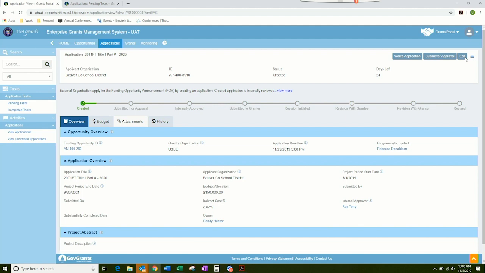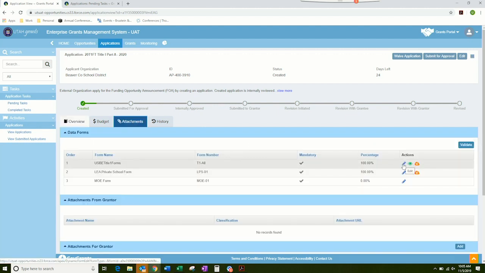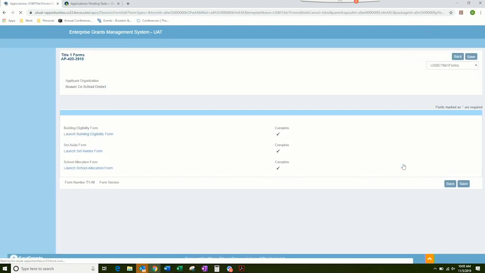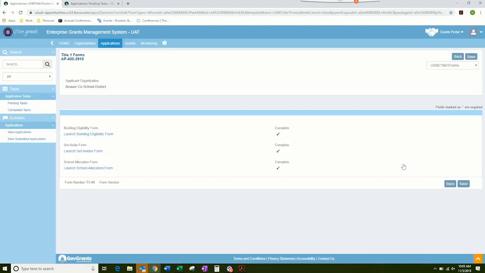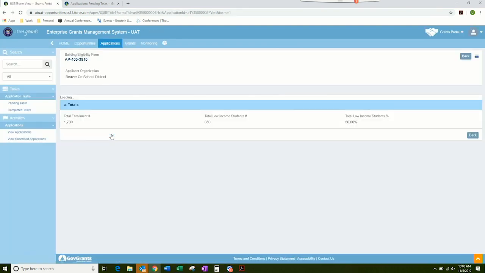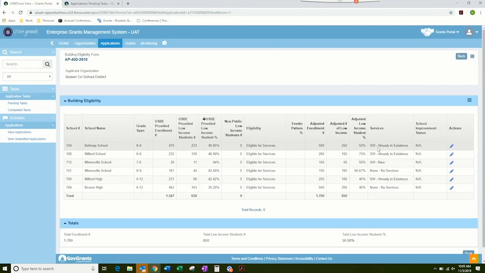One more question. This is on what does the feeder pattern percentage on the Title I form refer to? This was one of the changes from No Child Left Behind to the Every Student Succeeds Act. In the past, and it's still the case, any school that has 75% poverty or higher must be served by Title I funding, including a high school.